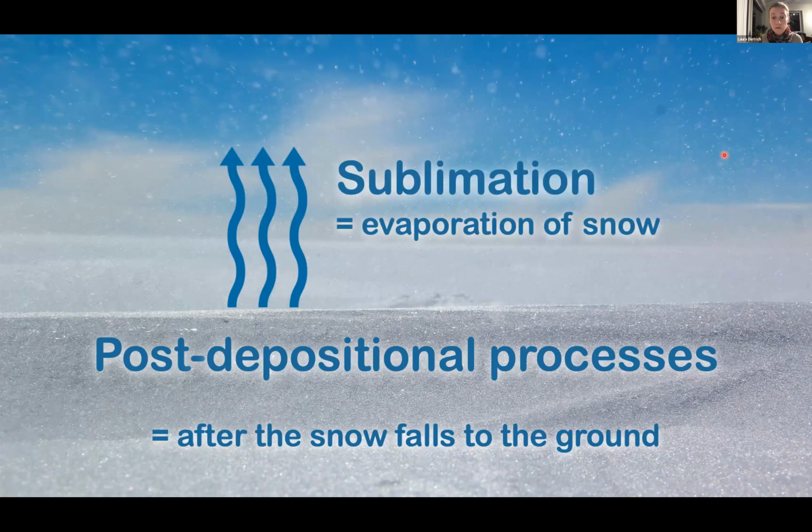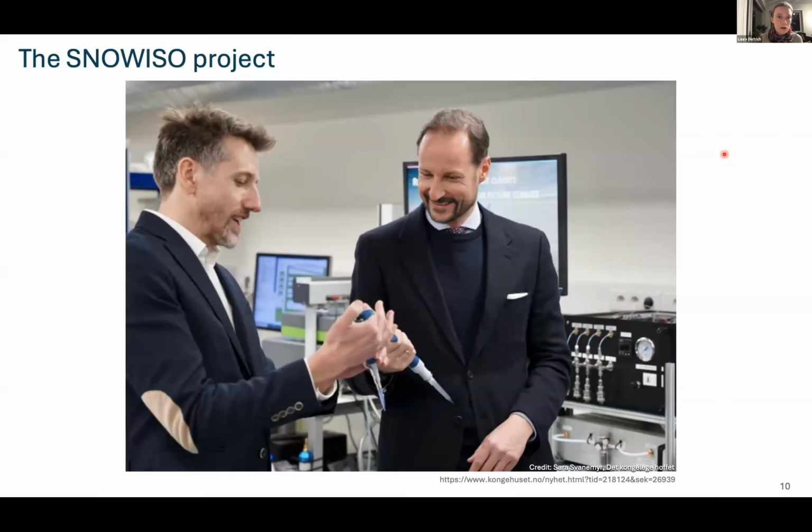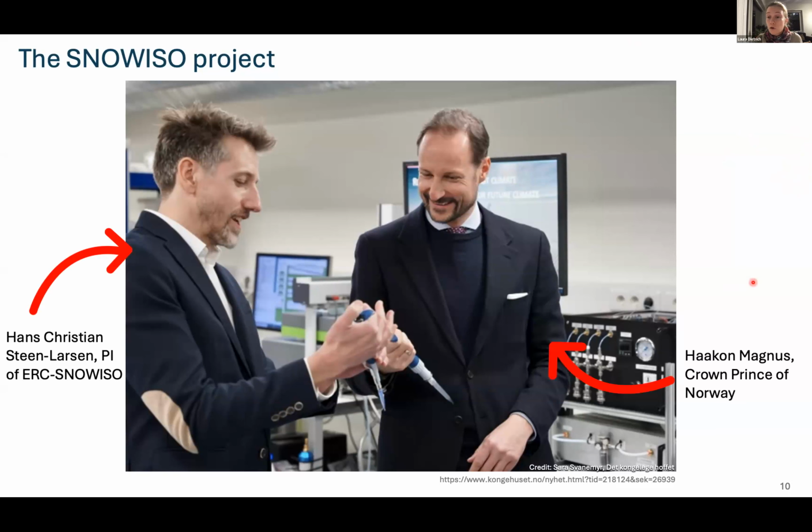And there's a large community focusing on how these post-depositional processes are impacting the isotopes before they're imprinted into the ice. One of these projects I was part of as a PhD is the SNOISO project, led by Hans Christian Steen Larsen, who was also my supervisor during the PhD. And just a quick fun fact, we are not the only ones, it appears, that are interested in post-depositional processes, but also the Crown Prince of Norway, Crown Prince Haakon. And he even ended up helping out with some of the measurements for the project. So very important stuff we are doing.